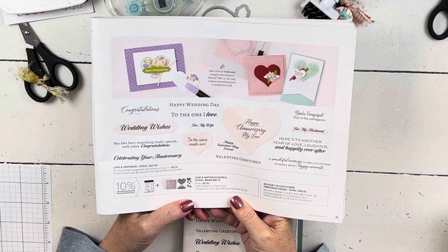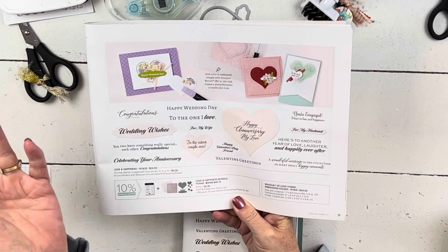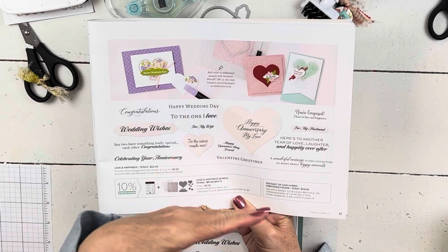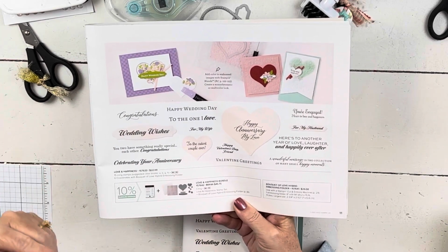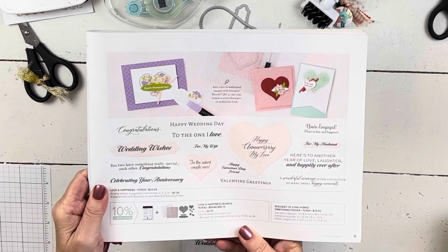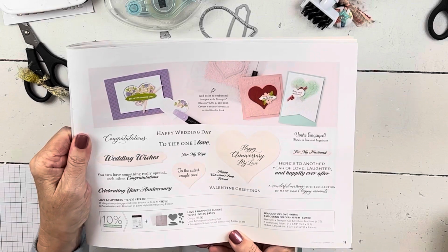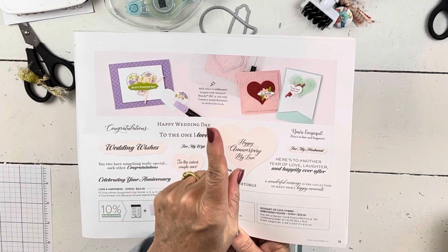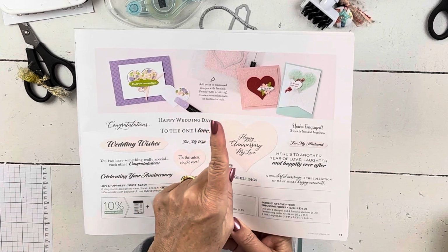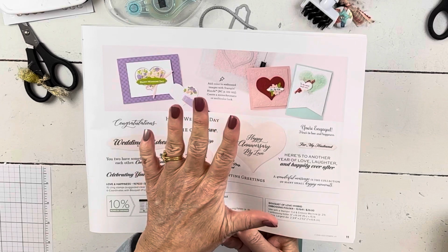And I don't know that I've actually seen, I don't look at everybody's orders. Sometimes I do, it's not like I'm stalking your orders, but sometimes I'm curious to see what people are getting. And I don't know that I've seen anybody get this. That doesn't mean that nobody has, but I do like to see what people are getting. I ordered it in pre-order, which would have been like in December, maybe November of last year. And this was the first time I'd used it.